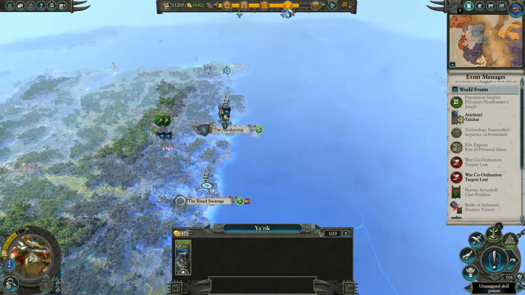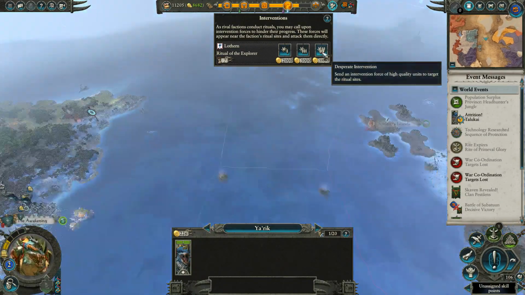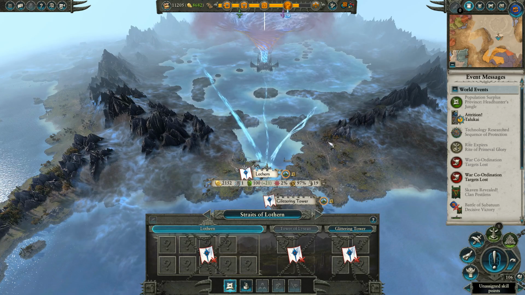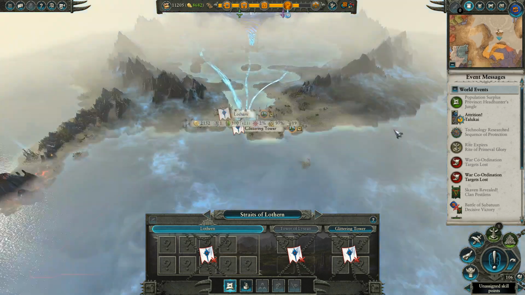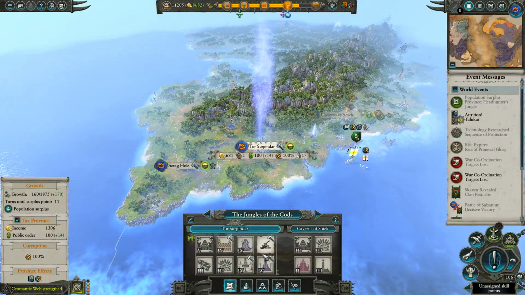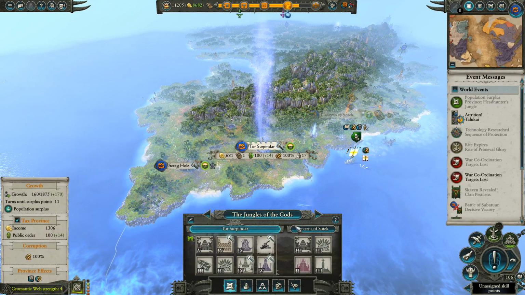Right. Do I want to drop this on the High Elves? They are still at war with me. The real question is, will it be able to push through and stop them completing a ritual? Let's have a look at my territories first, because I do want to keep my territories being pushed up here, which I actually think is probably currently more important to me.